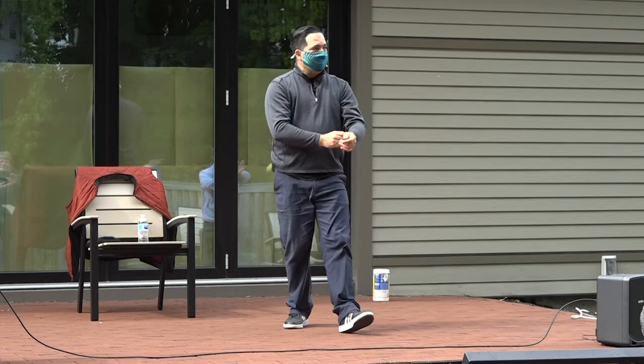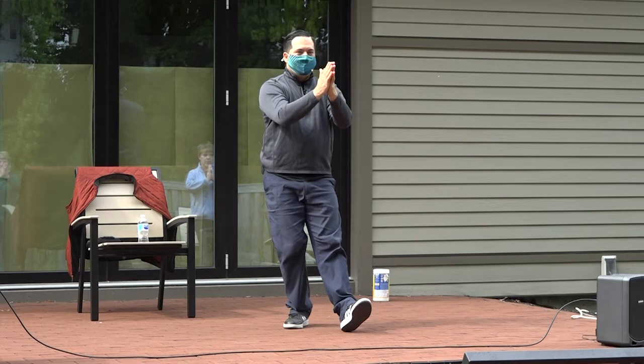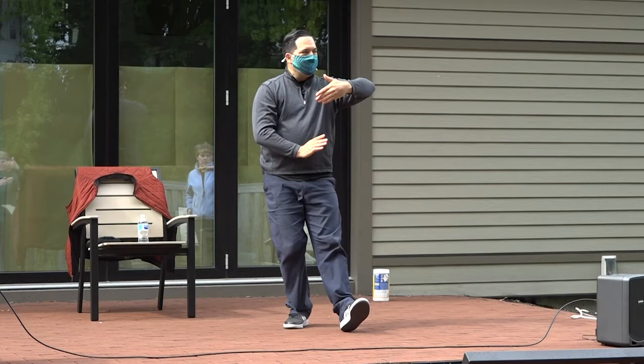Beautifully done. That looks suspiciously like Tai Chi to me. Okay. All right, so let's try that again. Repetition is our friend, as we say in Tai Chi. So the more we do it, the more benefit, and also the more we remember. So we're going to draw down with the left, horizontal elbow with the right, palm facing us. So we want the thumb straight up and down.